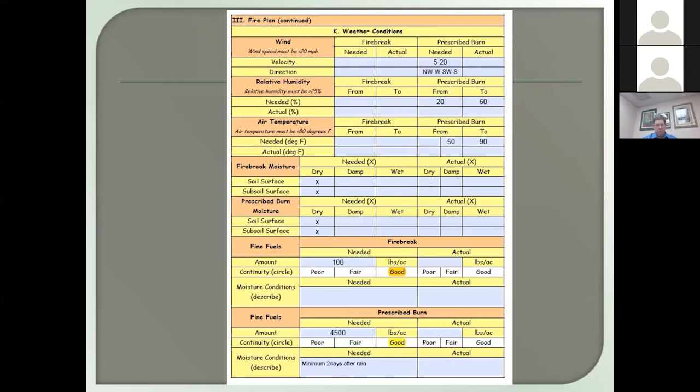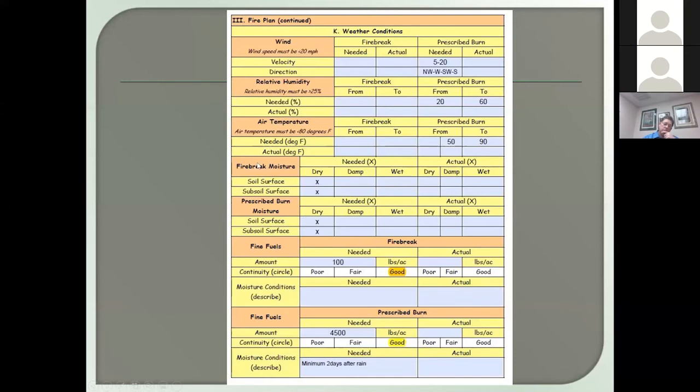So put that in there. And then air temperature, typically 50 to 80, 50 to 90 degrees is what we're going to be burning with. Again, you can go down to just above freezing, 32 to 80 degrees or something like that if you can burn. If you want to burn when it's freezing out, there are obviously different things you have to think about, like pumps that are going to freeze, right? Water freezing in your pumper units. But I've seen it done.